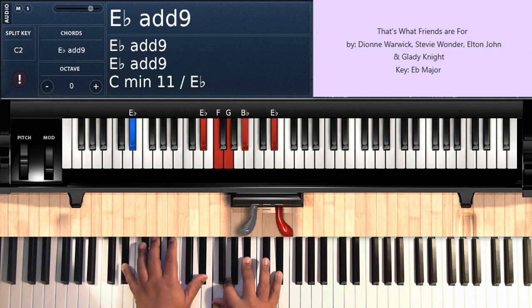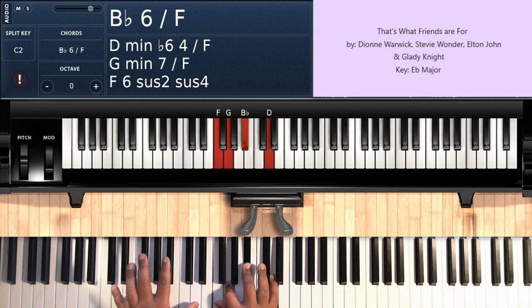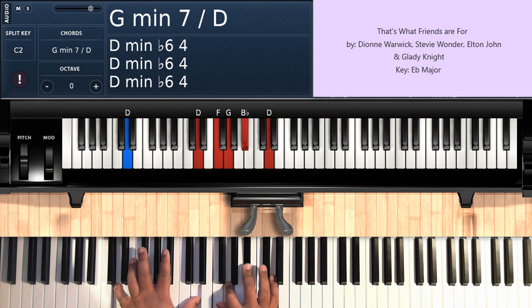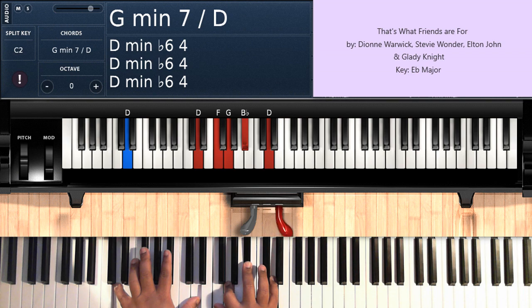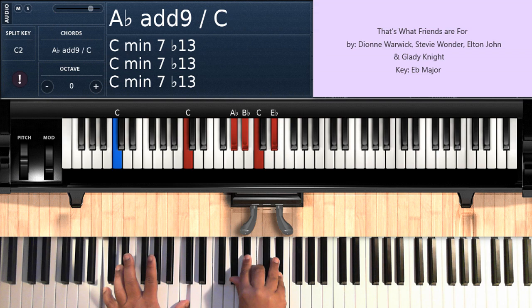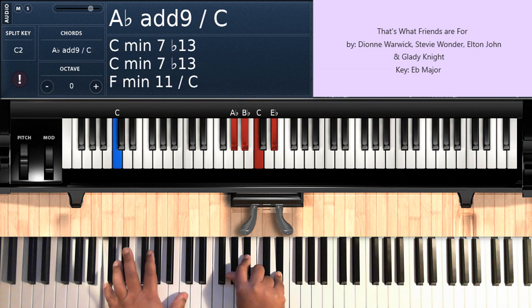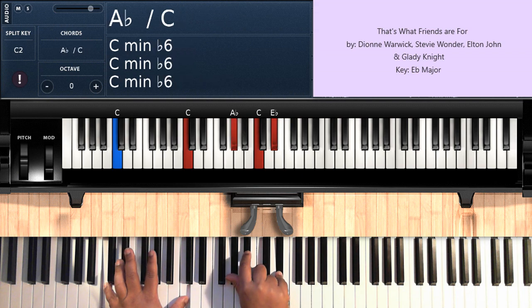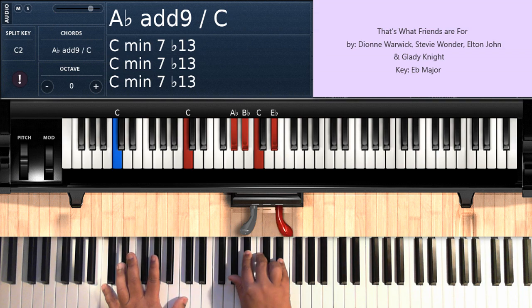Keep smiling. Then you want to come down to G minor 7 over D, double D on the left hand, F, G, B flat, D on the right hand. He's shining, knowing, and this is an A flat add 9 over C. Remember I said the intro and the chorus are almost the same chords? Now you see what I'm talking about. Double C on the left hand, A flat, B flat, C, and E flat on the right hand.